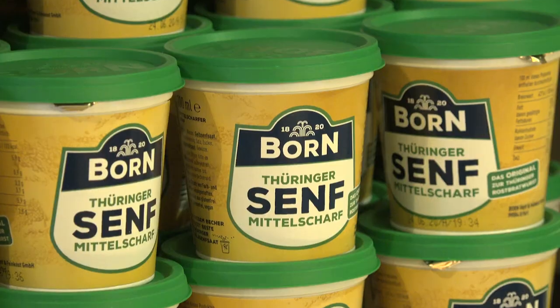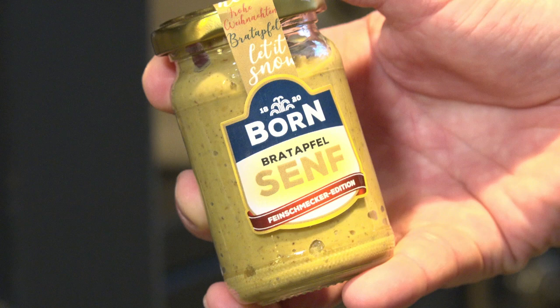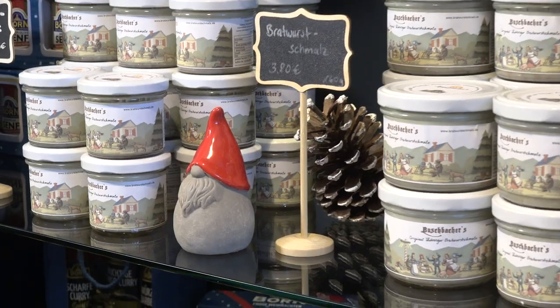We've been producing mustard and vinegar for 200 years, and we are really proud of the rich history we clearly have. The company was established in 1820 here in Erfurt by the brothers Louis and Wilhelm Born, hence the name of the company. People in this region are really well connected with the brand. They love the brand, they love the products, and the brand is really a part of their family life. So the region and the mustard and the people are really well connected, so to say.